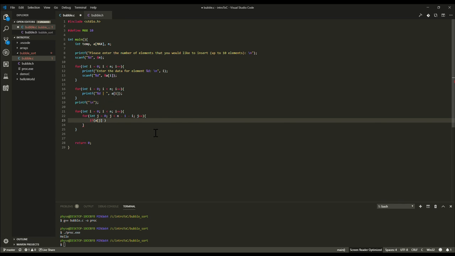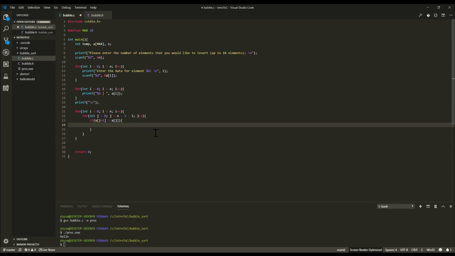If aj plus 1 is greater than aj, so if the element that comes after aj is larger than aj, we're going to swap them. This is where we're going to use our temp variable. So temp's going to be our little storage container for aj plus 1.